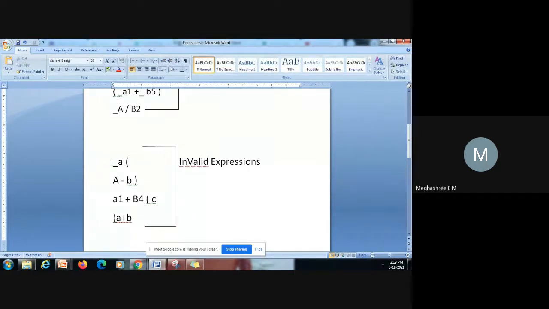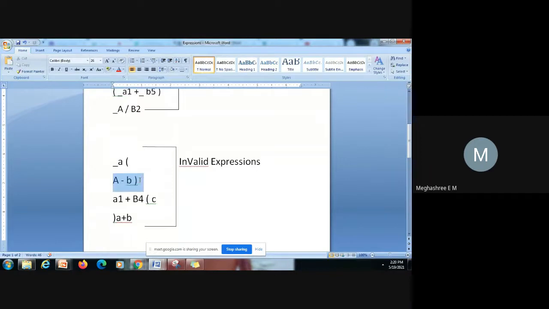If I write underscore a, it is an identifier. If this is followed by a parenthesis, it is not a valid expression. You can call this an invalid expression. One more example I've considered is a minus b followed by a parenthesis. If I use parentheses, the number of left parentheses must be equal to the number of right parentheses.